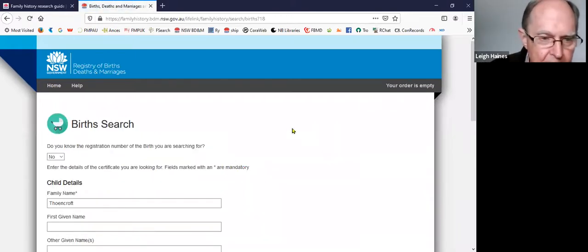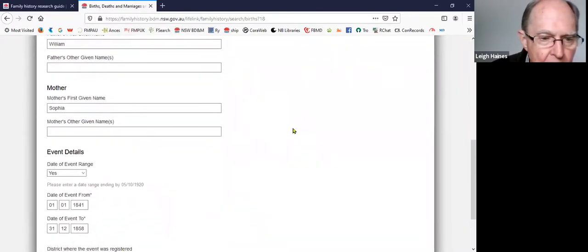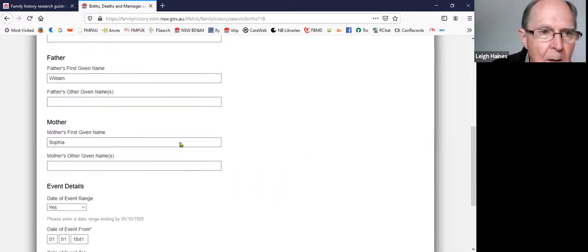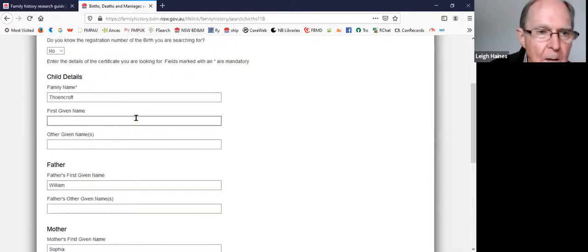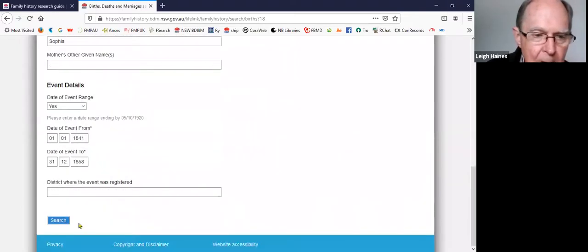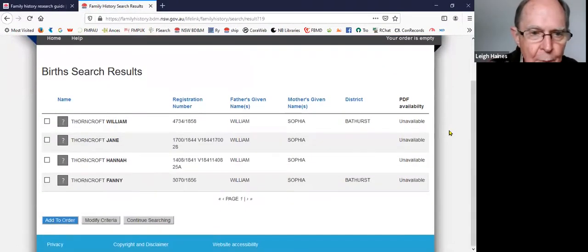No, there's been something wrong, sorry, just bear with me. It helps if the misspelt name is spelt correctly. So here we have the output of the registry of some other children.